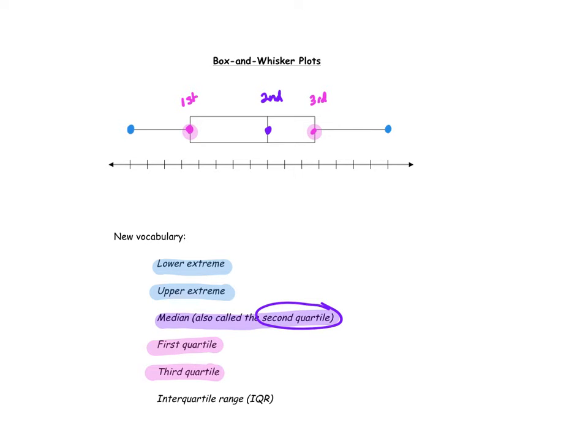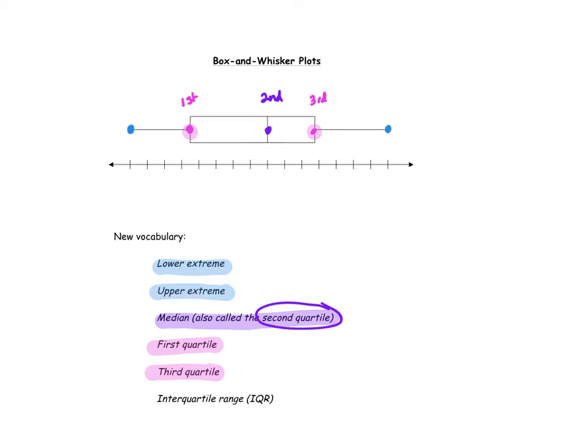And if you look at them, this involves the end of our first quarter of data, this involves the end of our second quarter of data, this is the end point of our third quarter of data, and so we could call this our fourth quartile point, but we prefer to call it upper extreme.